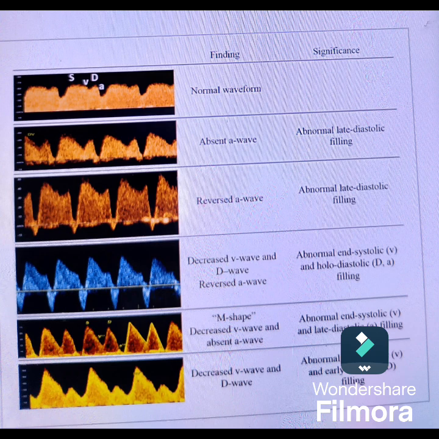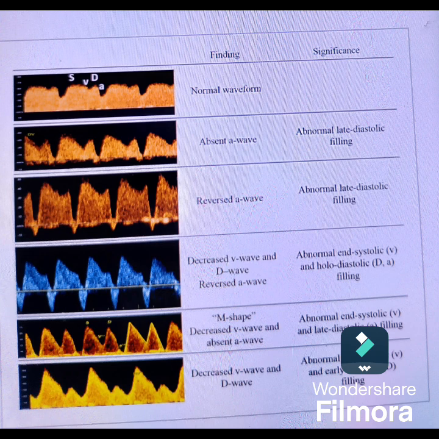So what is seen in anemia? Peak systole is high. Normally peak systole is usually 30 to 40 centimeters per second. Suppose the peak systole is 120 centimeters per second, then fetal hemoglobin is 5 or 6, like that. There is a flow chart. Suppose the peak systolic velocity is 60 centimeters per second, hemoglobin is 7; peak systolic velocity of 80 centimeters per second, hemoglobin is 4. Depending upon that, this is the use of middle cerebral artery Doppler in diagnosing fetal anemia.